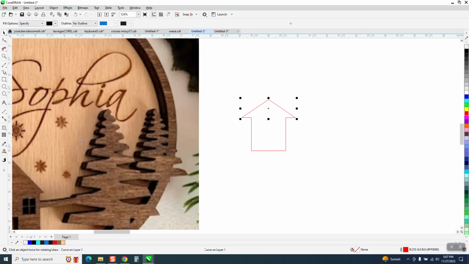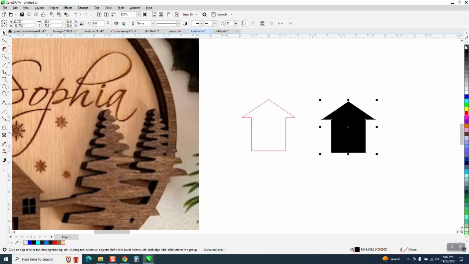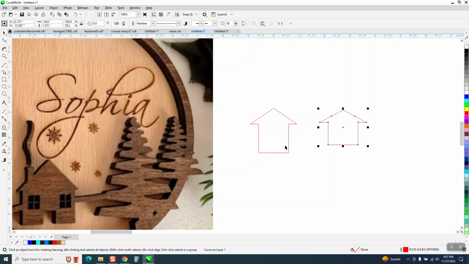So what I'm going to do is take the Smart Fill tool and go ahead and fill it in. That put all the lines together. I can left click, right click now. And I can bring this up and kind of squat the cabin a little bit. I want it back in the center. And I'm going to hit P.